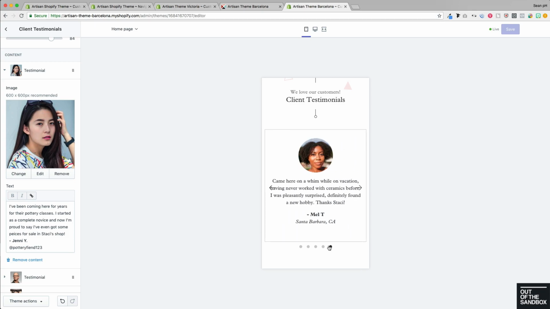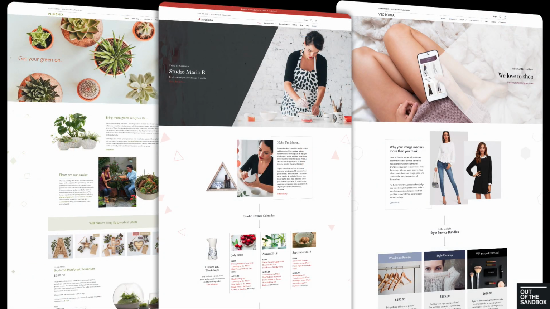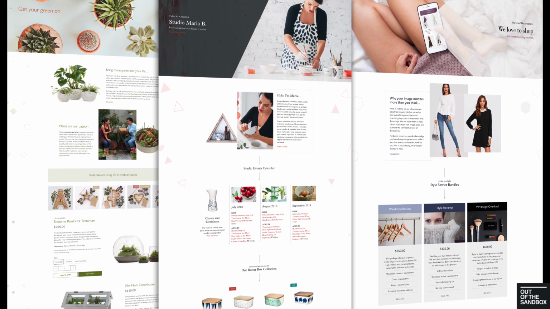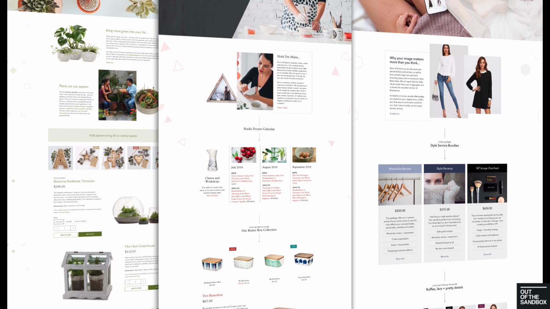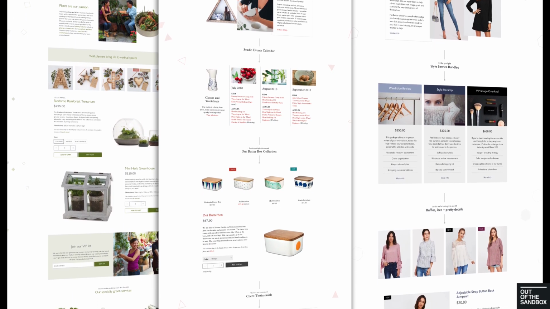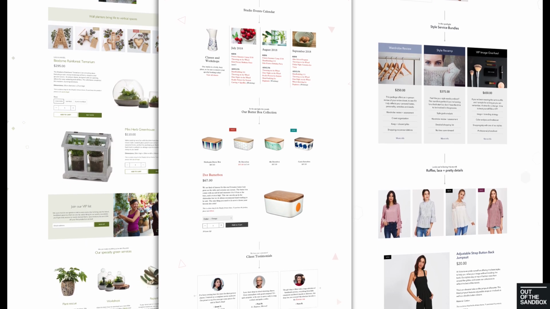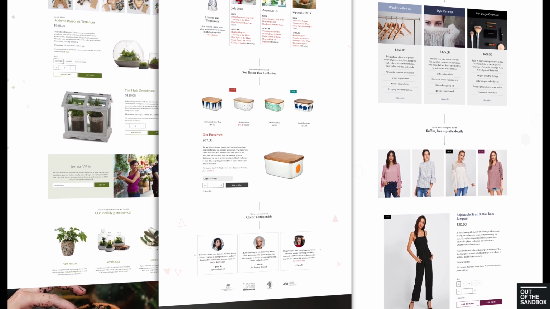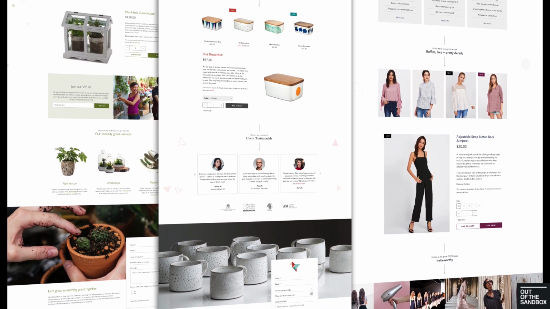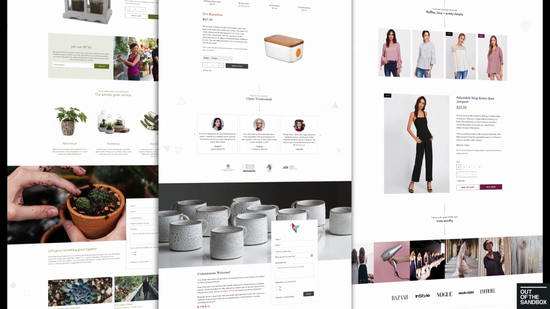And that just about covers it. So we've taken a look at all of the sections that are at your disposal to configure your own Artisan homepage. Of course, just like I did, you can take inspiration from any of our 3 demo shops as far as the sequence of sections that you'll configure for your homepage, or even the configurations of the sections themselves, whether you've got images appearing on the left or on the right, how you can stagger the layouts of various similar sections. So you can use all of these ideas to customize your homepage into a welcoming landing spot that really shines a light on the product or service that you're offering.